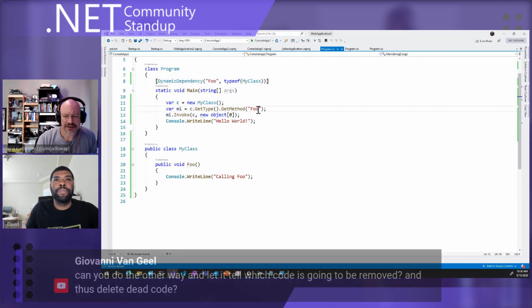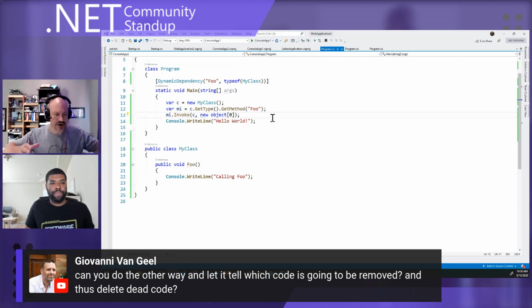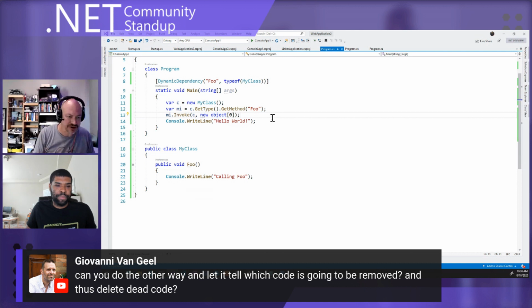There's also a question: can you give it more aggressive hints, like saying you're not sure, but you're never using this method? I don't think you can be aggressive in how you want to remove things. If you turn on aggressive mode, you have to tell it what to keep in case you are not careful.